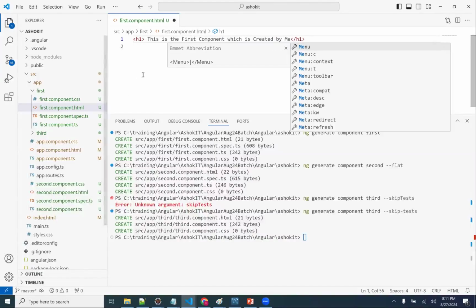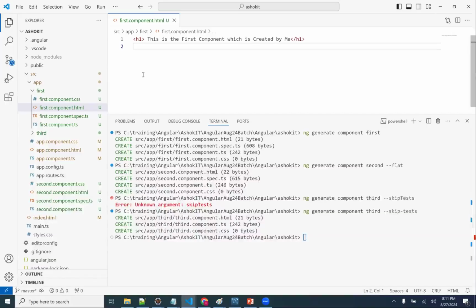I'm writing some code here, creating it in first component.html. Guys, I'm going to ask some questions and you need to answer. I'll see who is listening to my classes perfectly.